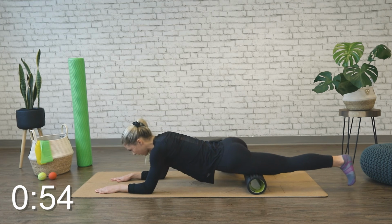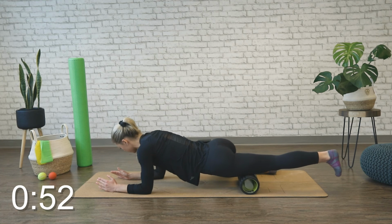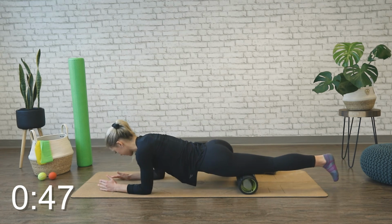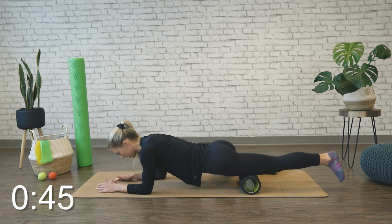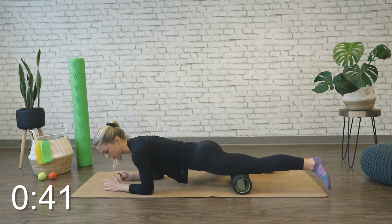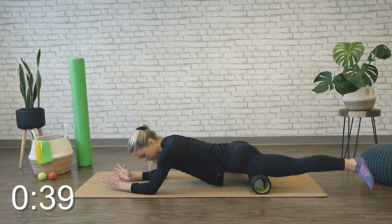Now on this one, as you go, feel free to kind of transfer your weight. So you're going a little bit more on the outside and back to center. And then the next roll, you can transfer a little bit on the inside. Feel free to shuffle around, whatever helps you get into those angles.